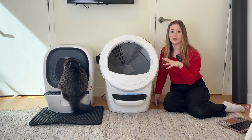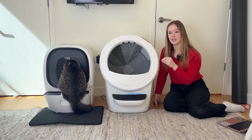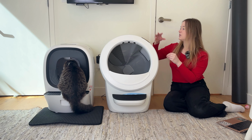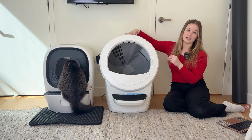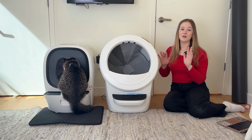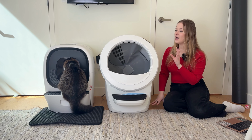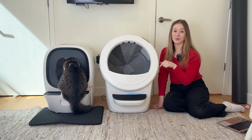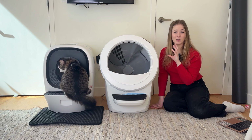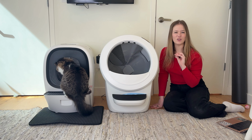Some of the cons of the Litter Robot 4, number one, the price. I believe the current price for this is about $700, and then the litter hopper attachment was an additional $100. So you're looking at $800, which is a huge price for a litter box. I completely understand. However, I think this one is worth it. This is the type of litter box that you buy once and you have for the entire life of your cat. I think it is so worth it.